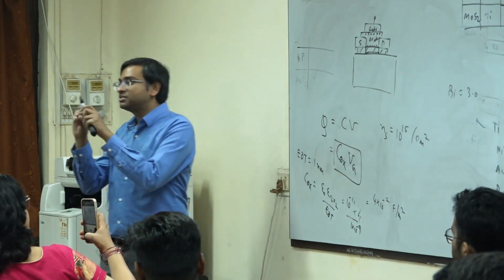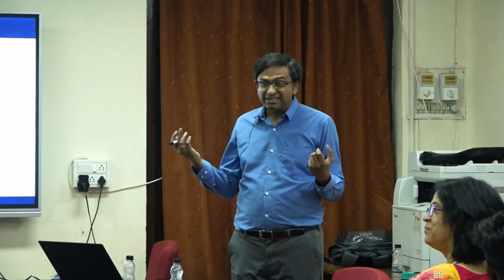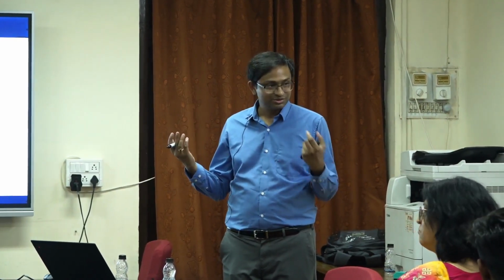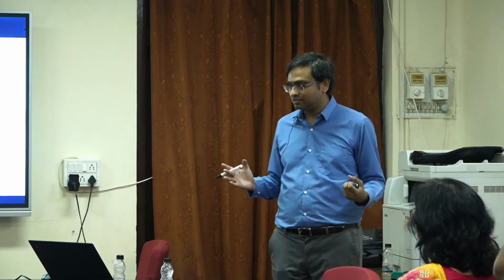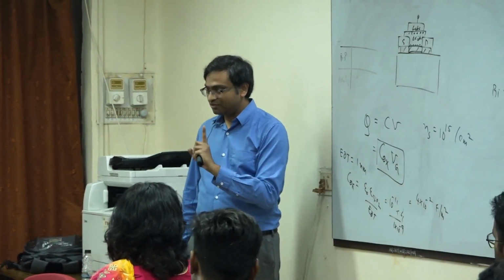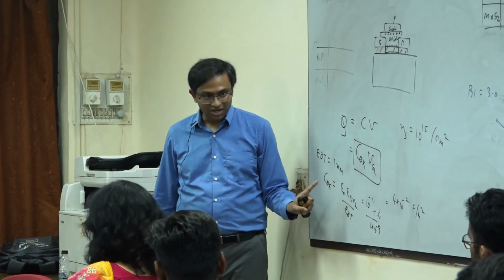Across a 1 nanometer oxide, what gate voltage do you think you can apply? Can you apply 10 volts? Can you apply 100 volts? Why? Why cannot? Because oxides also have a breakdown electric field. Above a certain voltage or electric field, it will break down, right? You cannot apply 100 volt to a 1 nanometer, but you can apply 100 volt to a 100 nanometer. There is a breakdown field, right? So the material will simply break down. So the maximum you can apply is generally a volt, right? 1 volt for an EOT of 1 nanometer.